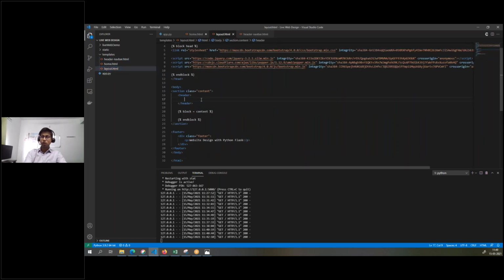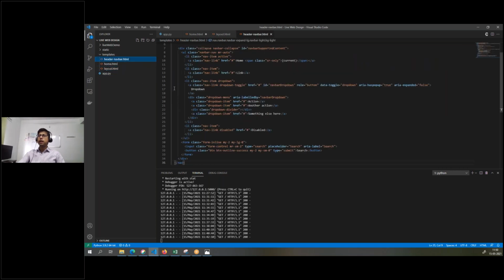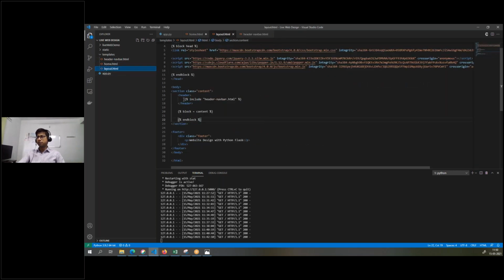How can you include it? Use percentage include in double quotes, header navbar dot html. Basically, whatever code is in this whole thing, indirectly it is sitting here.